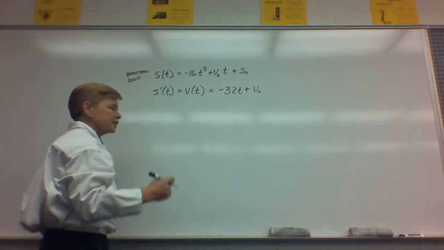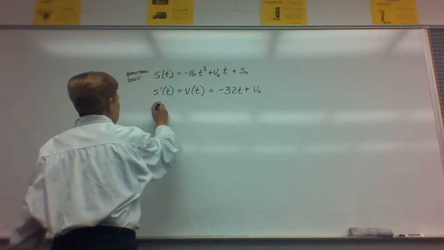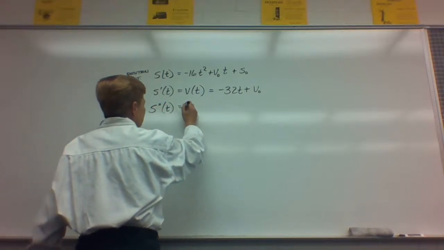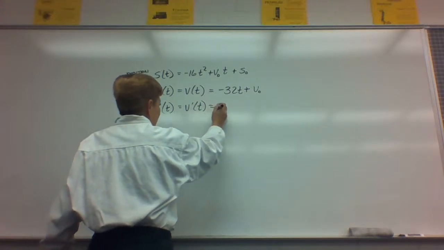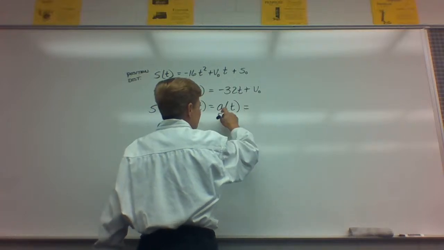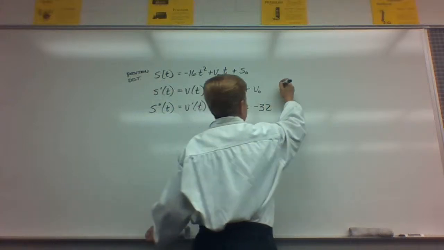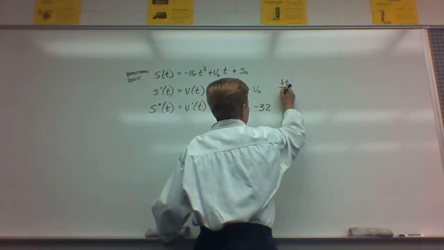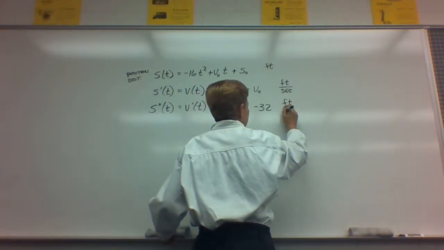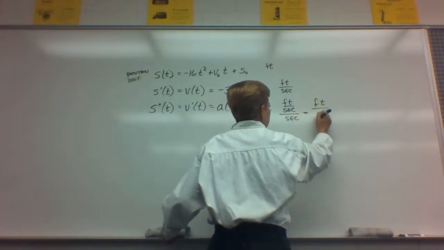And if you want to know how quickly velocity is changing, you derive that. That would be the second derivative of position. We call that acceleration. And in this case, when you're launching projectiles on this Earth, acceleration is always negative 32 feet per second per second. So this is measured in feet per second. This is measured in feet. And this is measured in feet per second per second, which is feet per second squared.